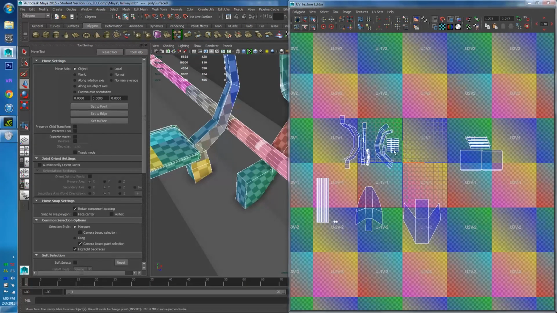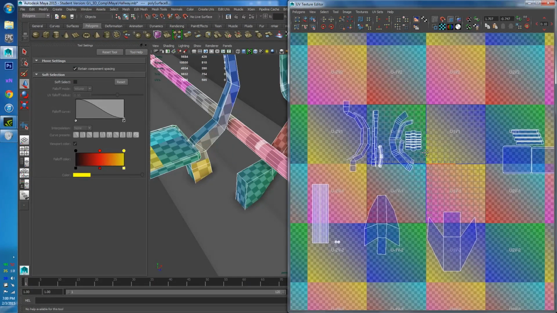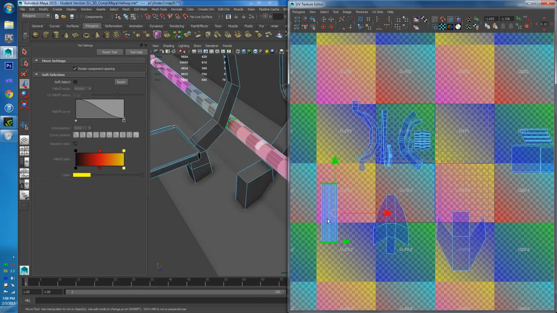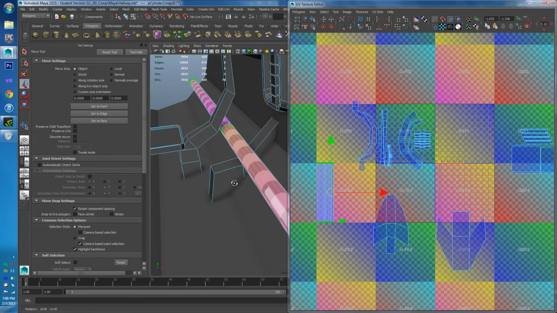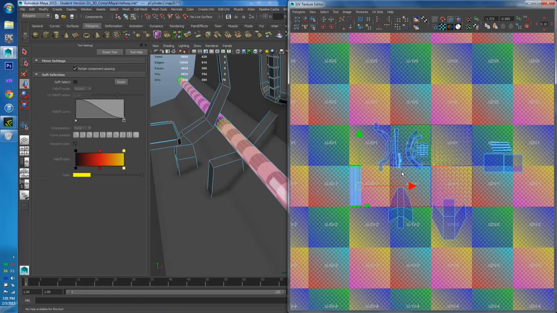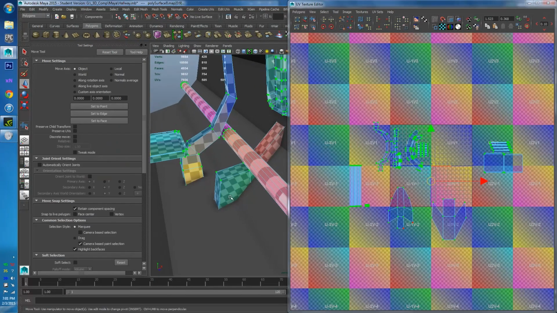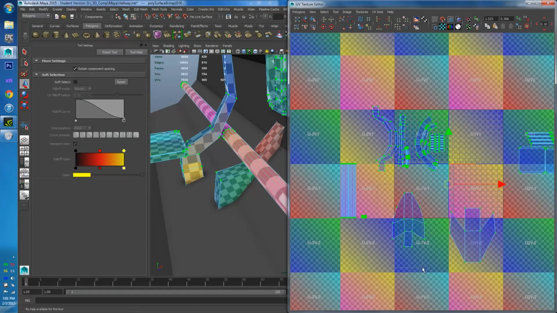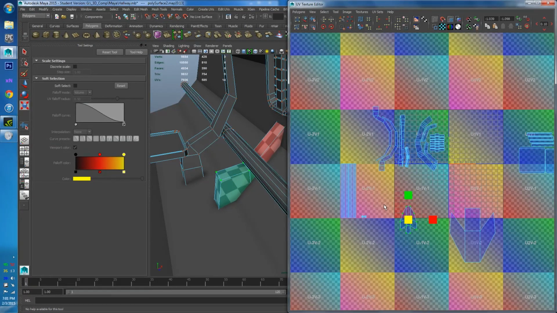So the first thing I want to do is grab my pipe, and I know my pipe is going to be the longest thing, so I can put it right there. Now let's grab everything else. So these faces are going to have to be pulled down way, way down.